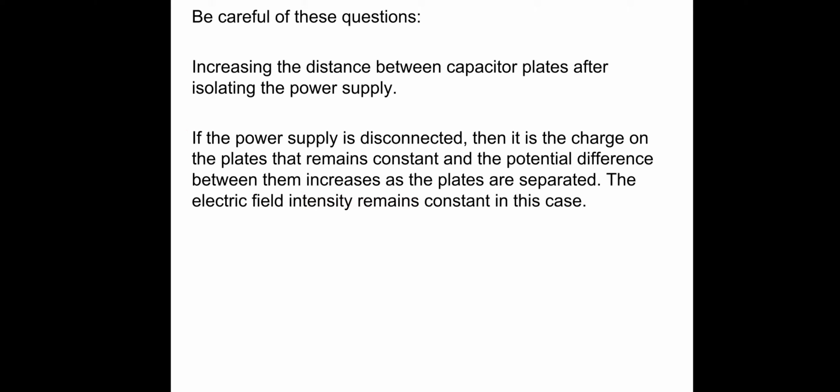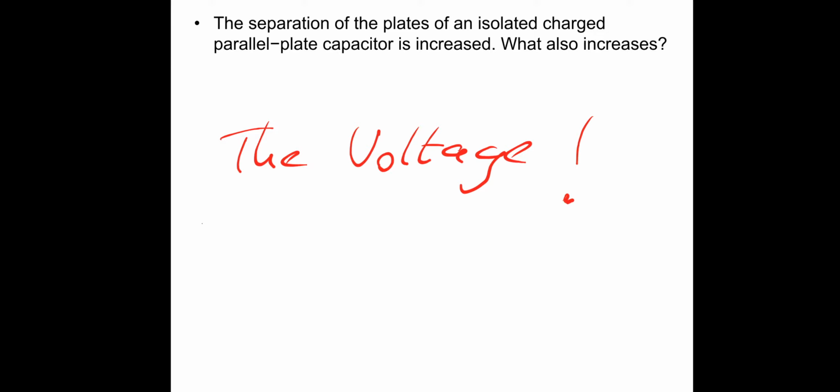So let's do some questions now. So in this one, the separation of the plates of an isolated charged parallel plate capacitor is increased. What else also increases? So if you've took your notes, you would know that the other thing that increases is indeed the voltage. Okay, let's move on to the next one.